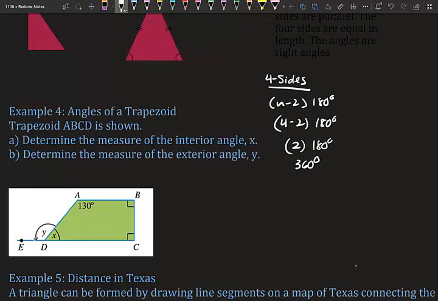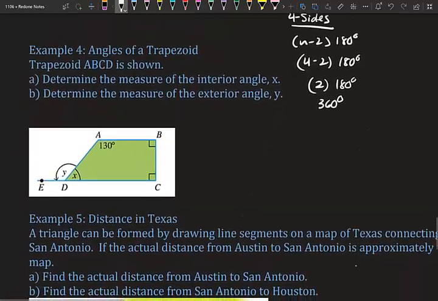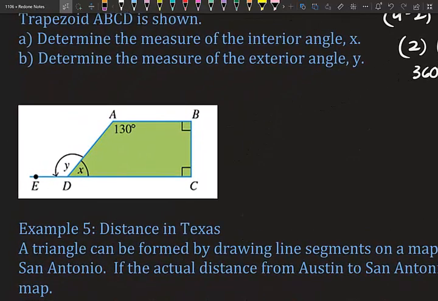It's 360 degrees because a quadrilateral is 2 triangles. And a triangle is 180 degrees, if you're ever wondering why. So if we know the total is 360 degrees, we can find the remainder of them. So we know that all the angles add up to 360. Now, this is not a regular polygon, so we can't just divide by 4 sides because each of these are different.